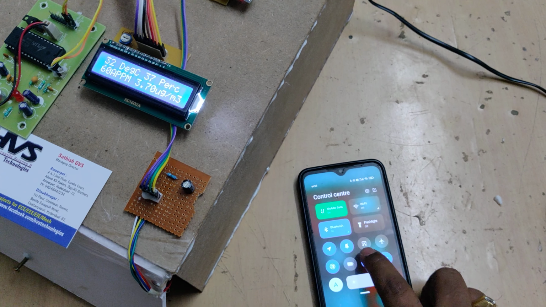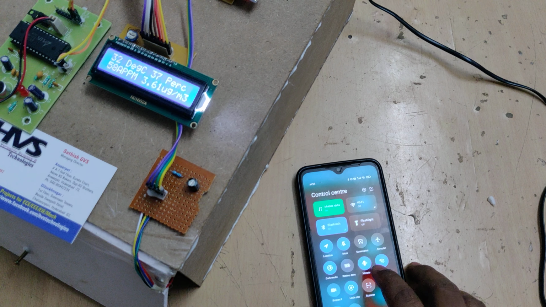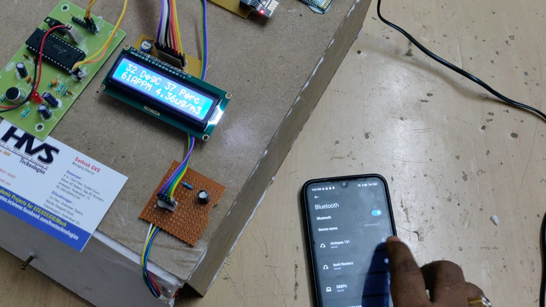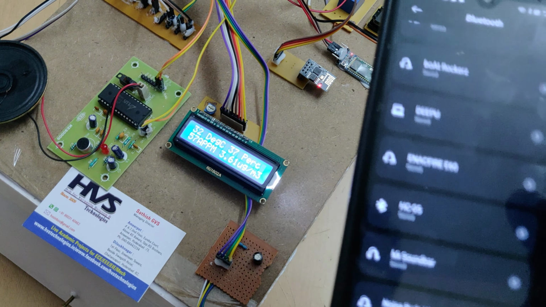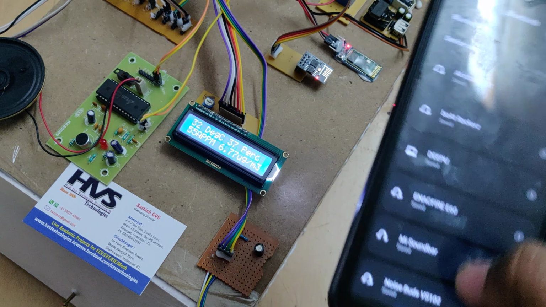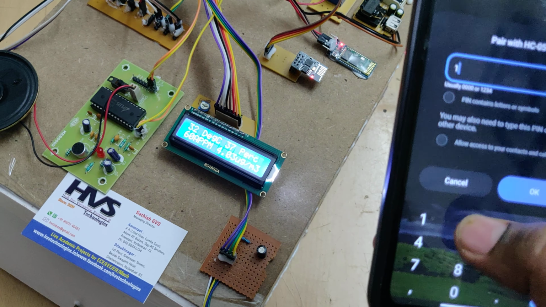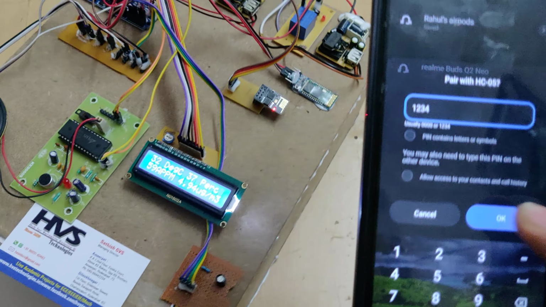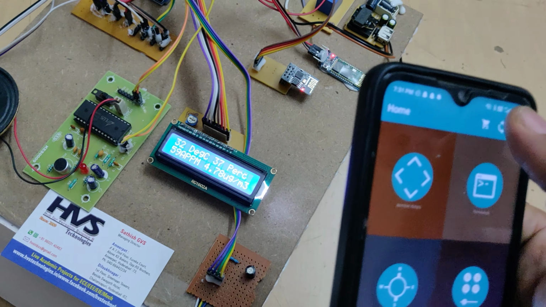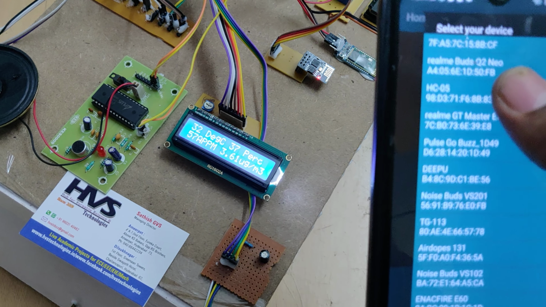Now, when you are demonstrating the project for the very first time on a mobile phone, we need to pair to the Bluetooth module initially. For that, go to the Bluetooth settings, and let me show you from the initial setup onwards. I'm unpairing this. Now search for it. When you see the HC05, it will ask for the password. 1234 is the password. After pairing from the settings, now directly go to the application. The next time you can directly come to the application, search for HC05 and pair to that.